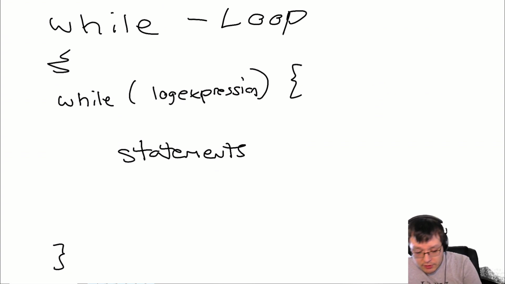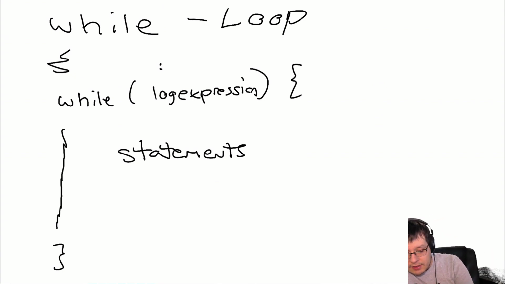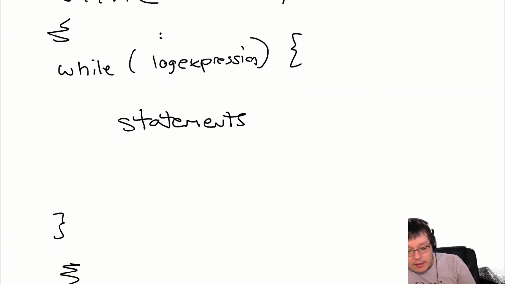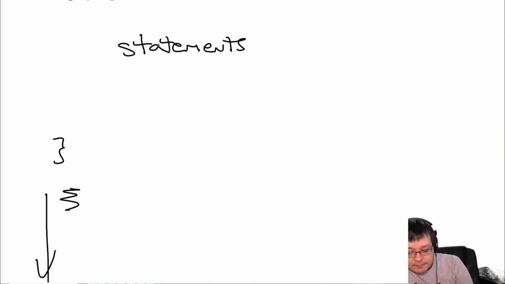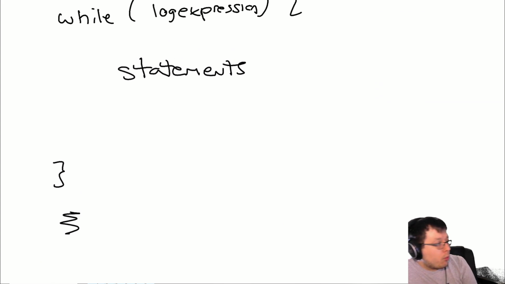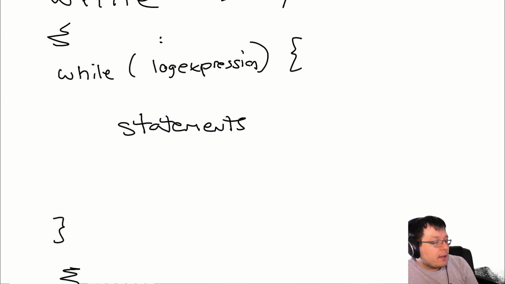This logical expression is going to work like the if statement. If you recall with the if statement, you enter the if statement if the logical expression evaluates to true. The same can be said of the loop. If the logical expression evaluates to true, then you enter the loop. But with the if statement, when you finish running the body of the if statement, where the statements are, at the end of it, it finishes and just keeps going, right? Well, that's where the while loop is going to deviate from an if statement.